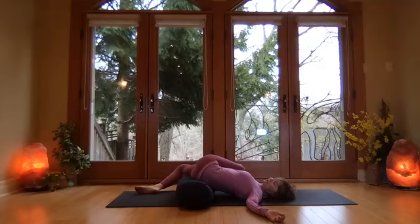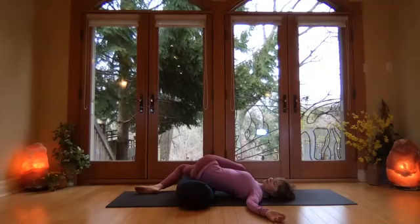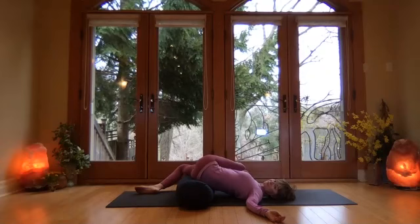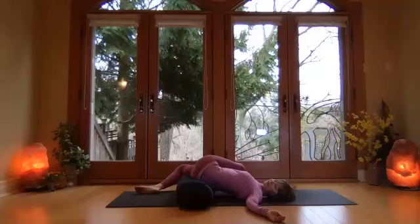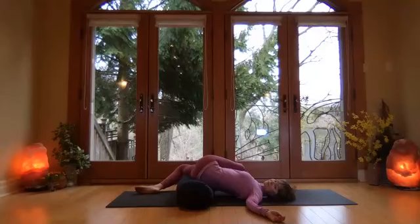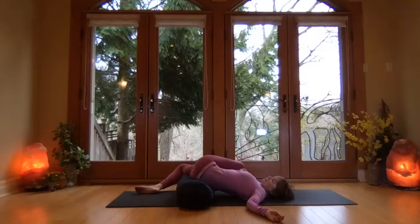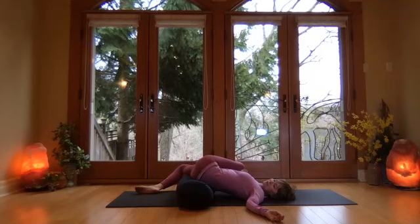And then notice if you want to do little pulses or just stay in the pull across. Stay with a nice full breath. Beautiful. That left shoulder is back as you stay with your breathing. Nice, lovely breaths.